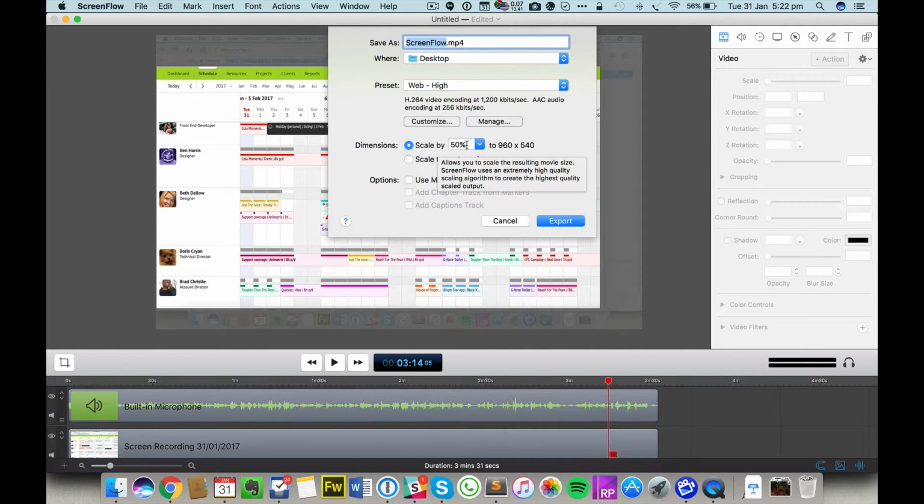But the important thing here is to change the dimensions to 100%, which will give us the 1920 by 1080, which is the 1080p resolution. And then just hit Export, and you should then have a pretty good quality screencast.